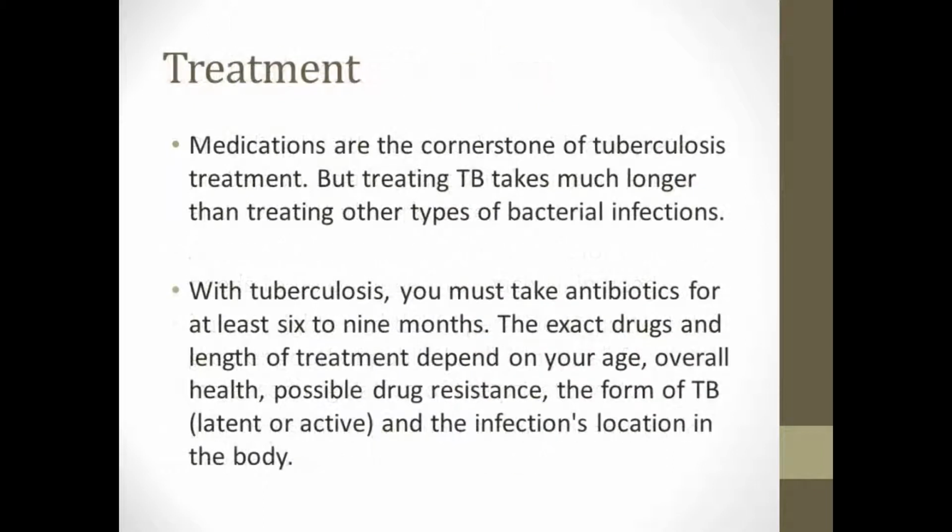For the treatment, medication is the cornerstone of tuberculosis treatment. But treating TB takes much longer than treating other types of bacterial infections. With tuberculosis, you must take antibiotics for at least 6 to 9 months. The exact drug and the length of the treatment depend on your age, overall health, possible drug resistance, the form of the TB, which is either latent or active, and the infection location in the body.